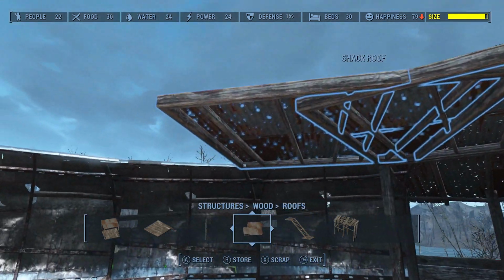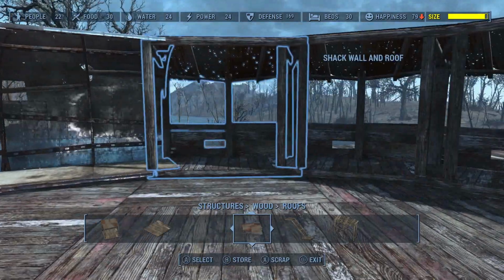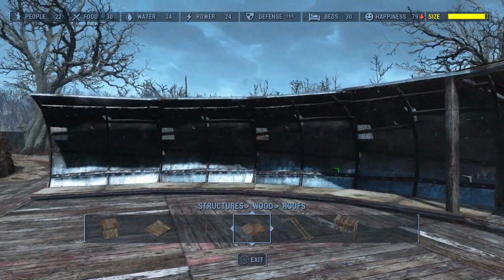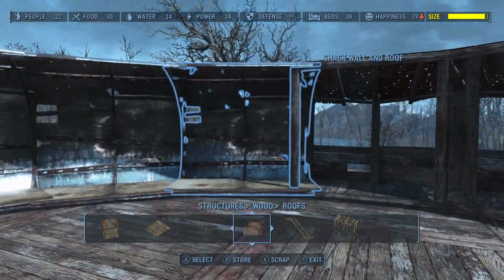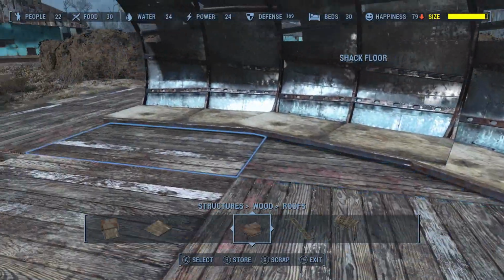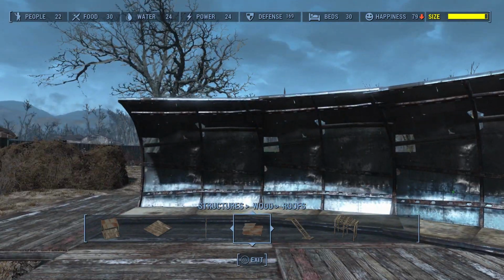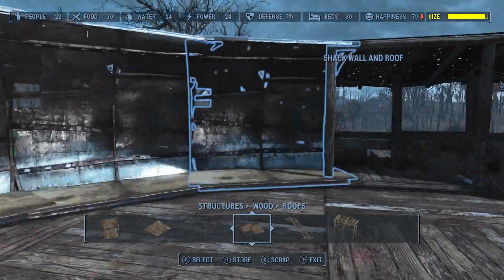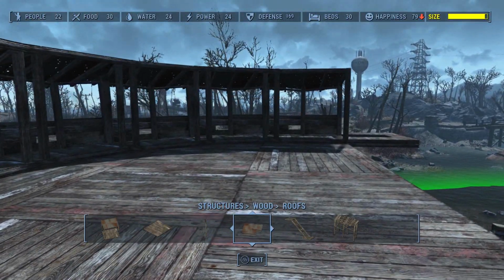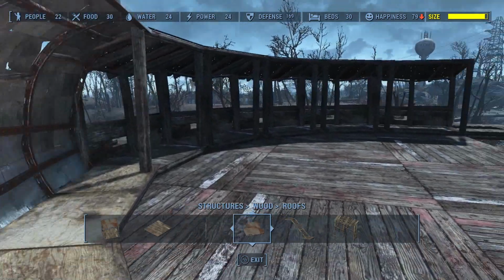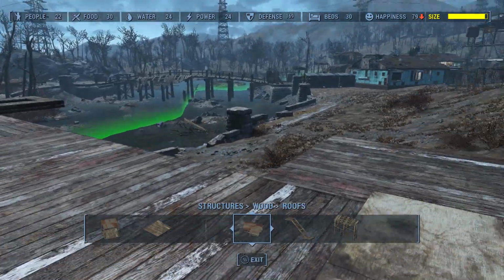But in the next video, we're going to see how we can actually do this, and we'll use floors to do it. We could actually use probably the upper shack floors. So that way, if you were placing beds in here, you would get your settlement happiness up because you got your bed under a roof. And we all know that you got to have a roof to keep your settlers happy. Without one, your settlement happiness will drop or decrease because of it.